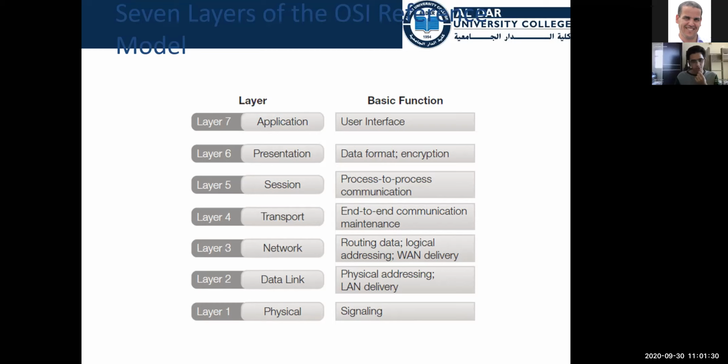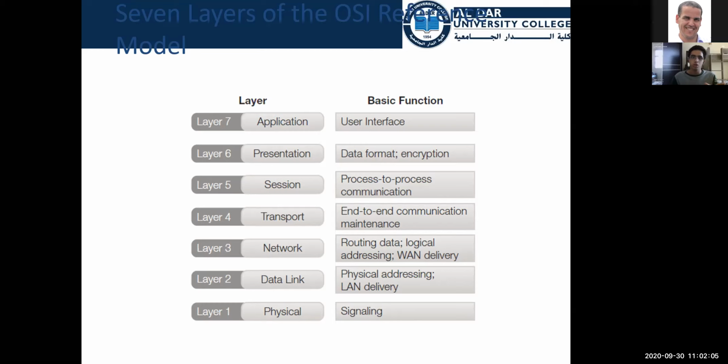Doctor, it does exist. It does exist, but we don't see them all, like the physical layer and the data link, the network, and all of these. What actually cares about them is the software engineers. They're the ones who are doing it. But there is only one thing that we see, which is the application, the user interface. This is something the user only cares about.